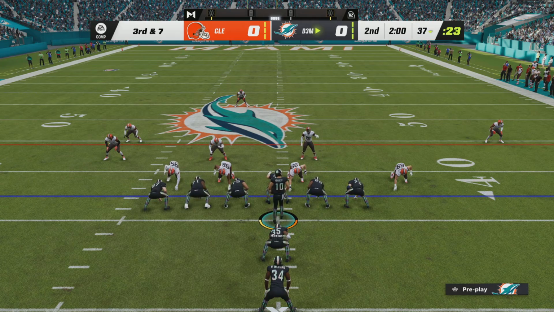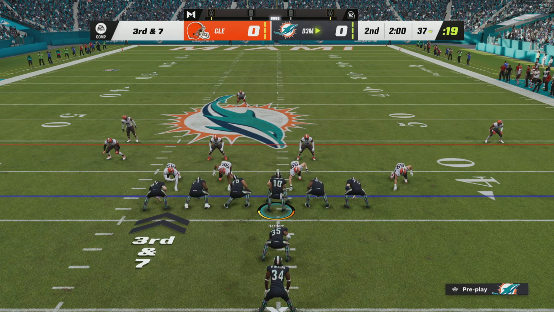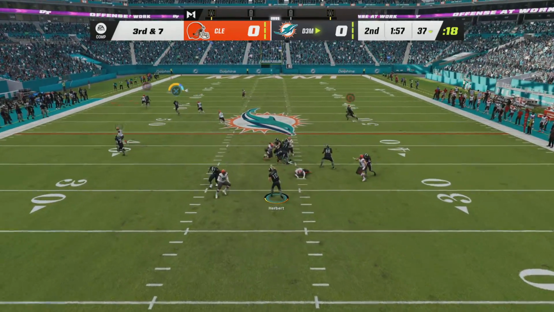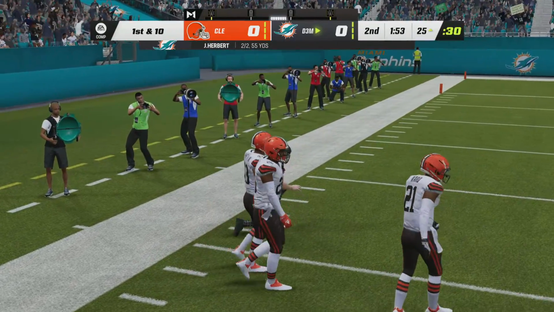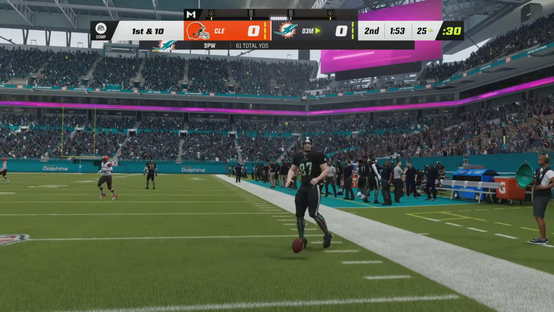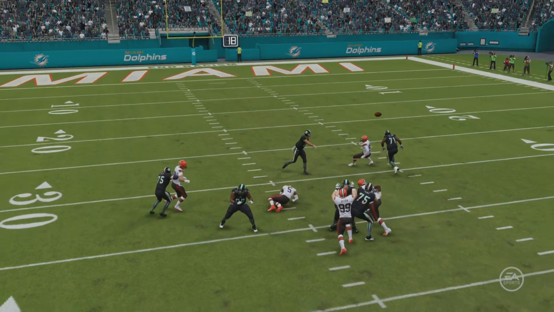It looks like a nickel set now for the Browns on 3rd down. Play action. It's Herbert. He's got a man. It's the tight end, Casper. And they're able to work this to the 25 before it's all said and done. That's a gain of nearly 40 yards on 3rd and medium to pick up the 1st.